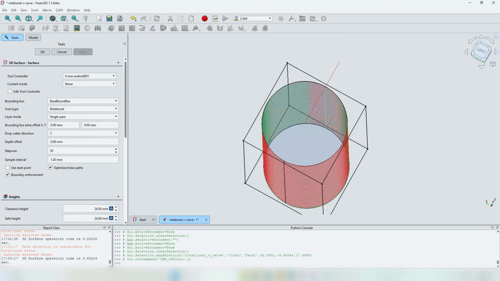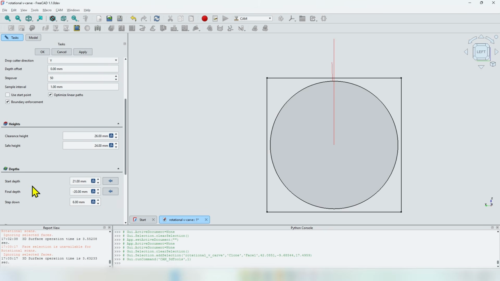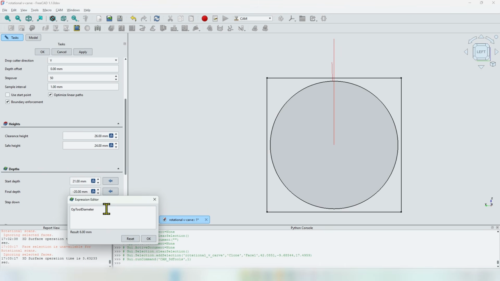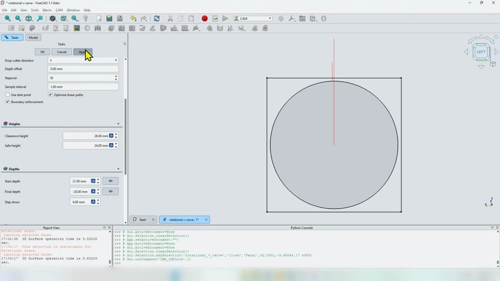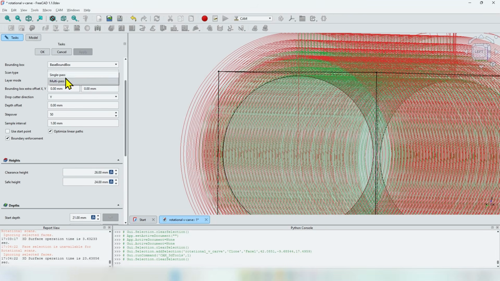But I will run into some problems. Let me set left view. You can see here that the distance from the corner of the material to the face of the object is really high, probably around 10mm, which in a lot of situations will damage the toolbit, lock the machine and so on. The solution to this, unfortunately, isn't using multipass, because using a multipass and a step down, let's say, of a third of the tool diameter, almost locked my computer, it barely moves. Let's fix this, let's just leave it as single pass and I will show you how to simulate a multipass operation.